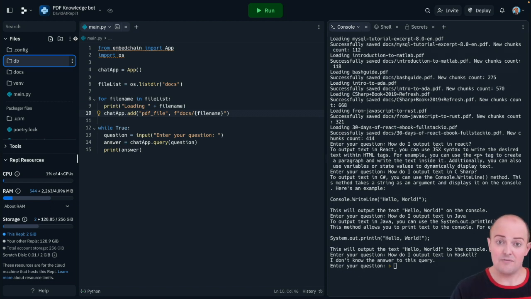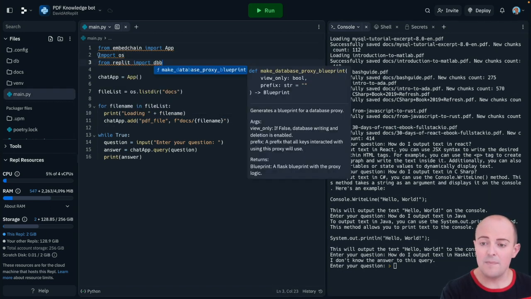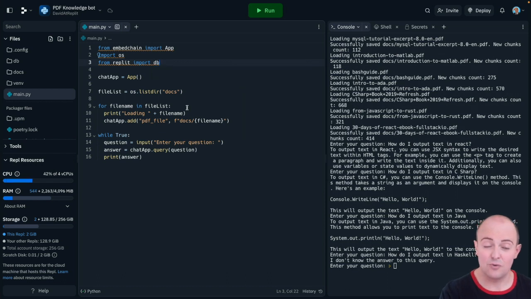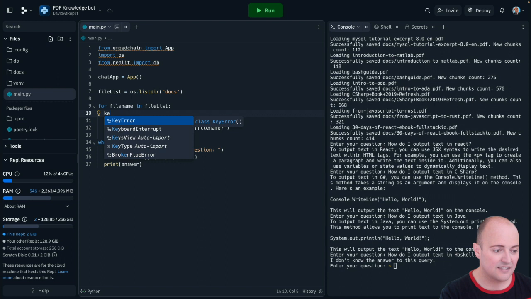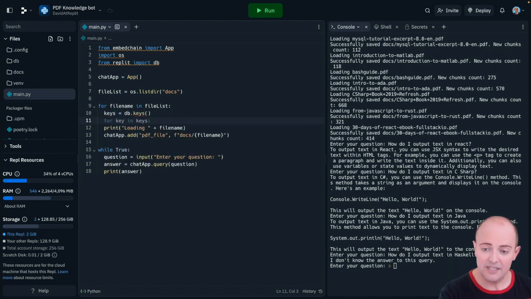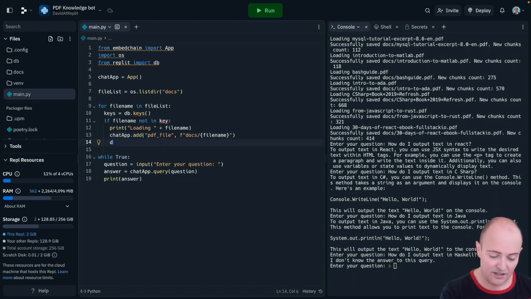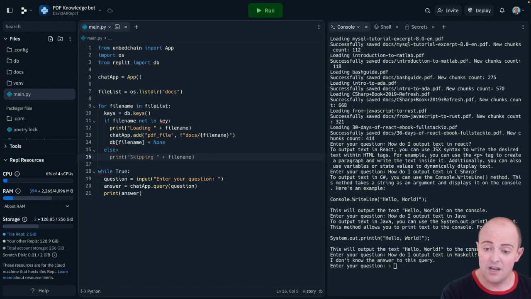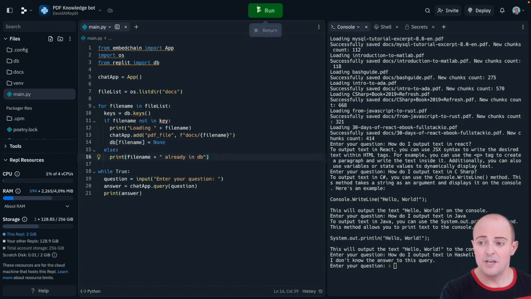Let's play a bit clever with Replit DB. So Replit DB is a free, simple key value store that we offer for our REPLs. I can get the list of keys and I can simply say, if file name not in keys. Well, if it's not there, I'm going to print out loading. I'm going to load it and I'm going to add that file name to my database. I'm just going to make it a None data type because it doesn't need to have anything in it. If not, what am I going to do? Well, I'm just going to print out that I've already loaded it. So I know that it's there and I don't need to read it in again. This simple addition should allow us to cache.